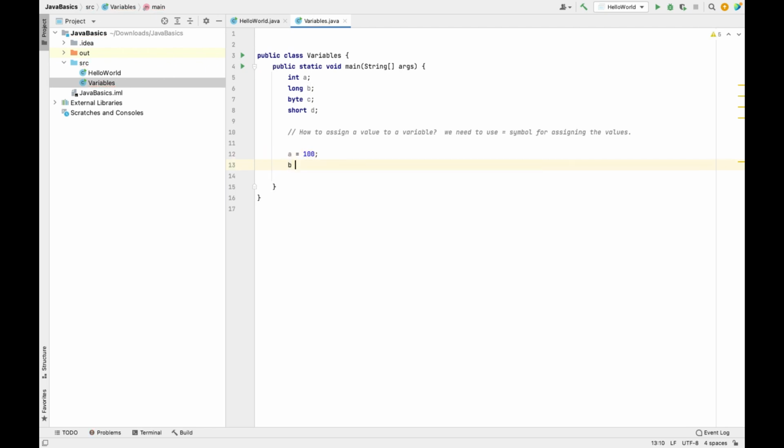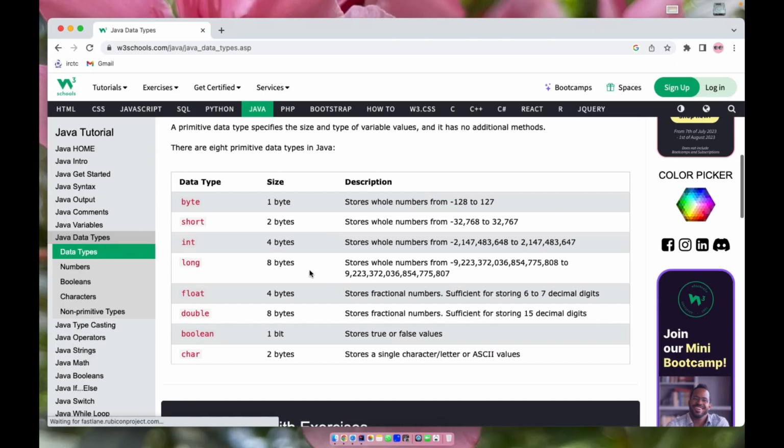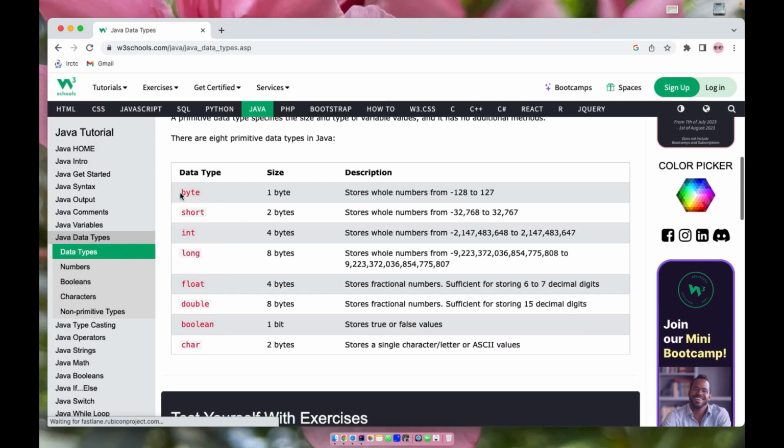Let's say for b, I am assigning 1000. For c, I am assigning 8384. Let's see, it is giving an error saying byte cannot store the 8384 value. Okay, what is the maximum value that byte can store? Here is the information you can see.